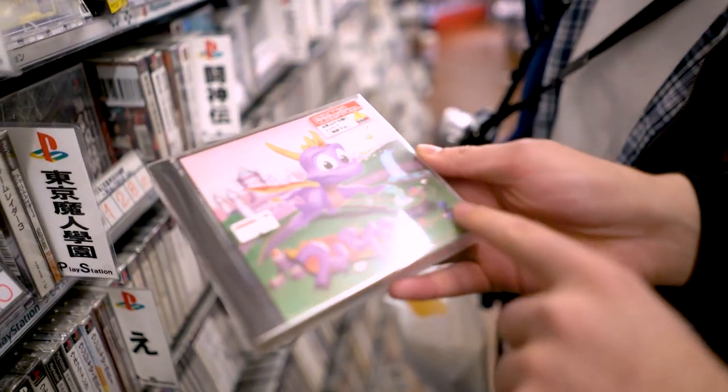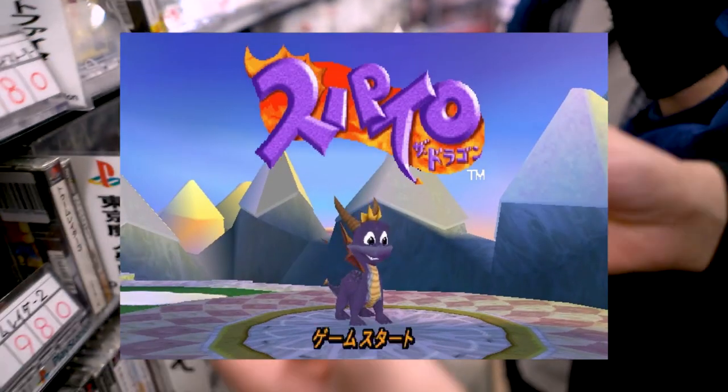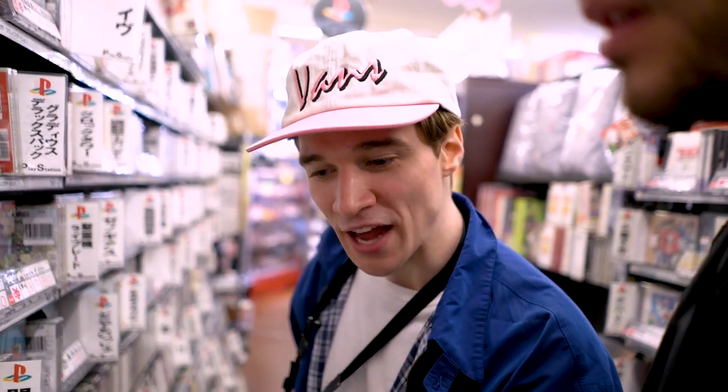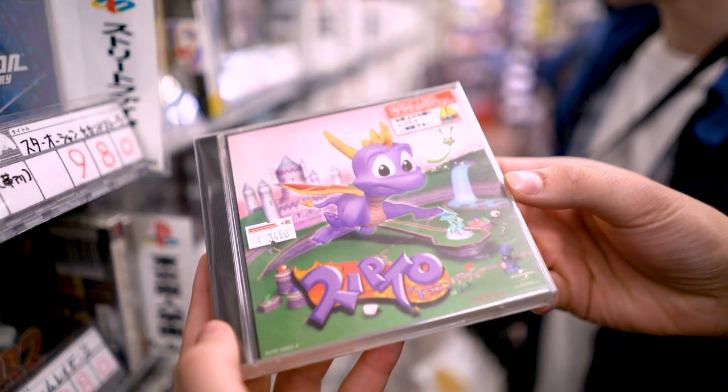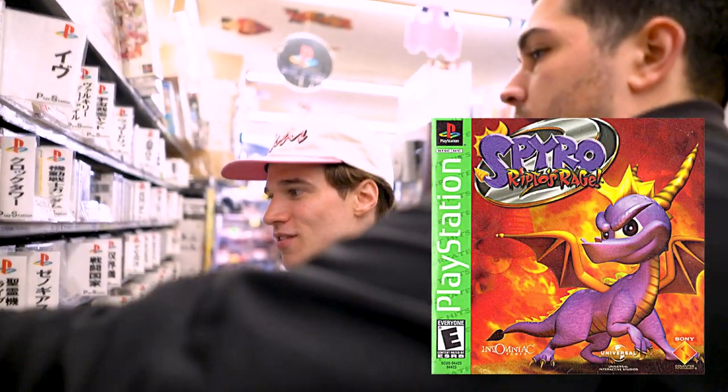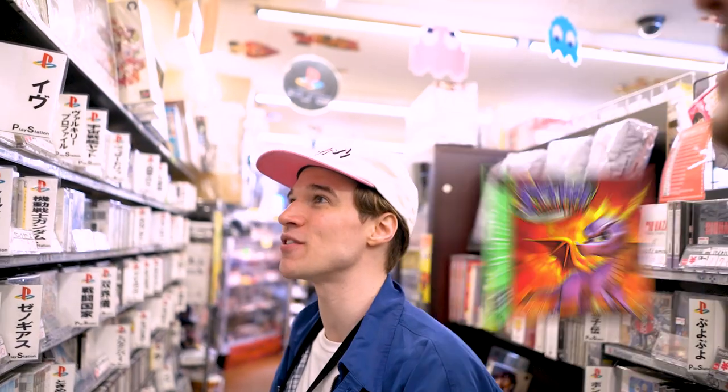Oh, hey. So this is Spyro, and if you look at it, it looks like the word Ripto. So the developers got the name of the boss from the hiragana. Yeah, because in Japanese it actually does say Supaido, Spyro, but if you read it as English, it looks like Ripto. So that's the name of the boss? I forgot about that. I think it's the second game, Ripto's Rage. Ripto's Rage. Yeah, that's right. Yeah. That's why we have a little fun fact.